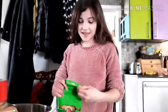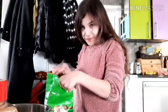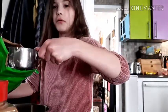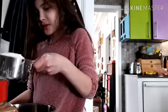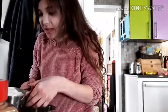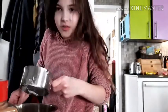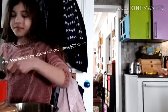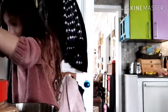Flour. We're not eyeballing it. We have some flour. Flour. Okay. Stay open. What was that? I didn't do enough. What do I do here? Wait. Give me a minute. I washed my hands before this, but okay, we're gonna have to add a bit more flour. Okay, I think that's good. Oh no. Flour.